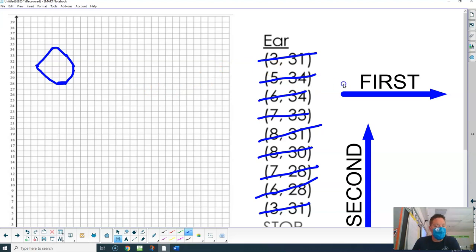Just another reminder, you go across first and then up. All right. A lot of people think of an elevator, right? In order to get on the elevator to go up, what do you have to do first? You have to walk across the ground, across a sidewalk, across a lobby to get to that elevator, right? So you have to go across first and then up, all right?